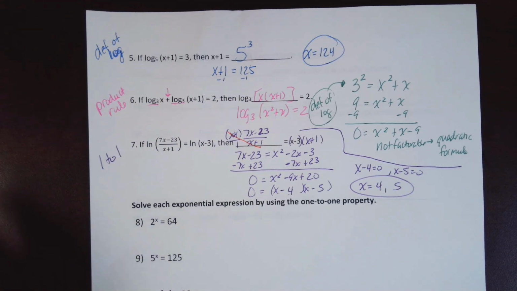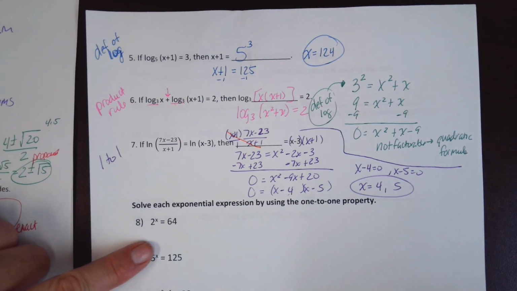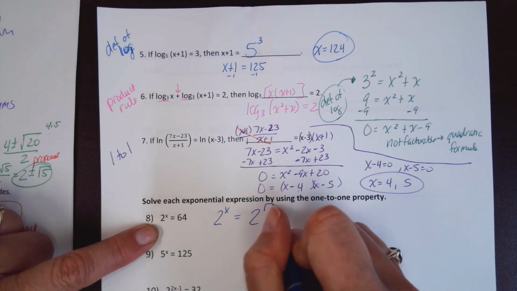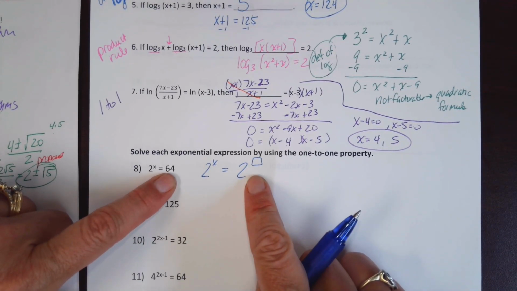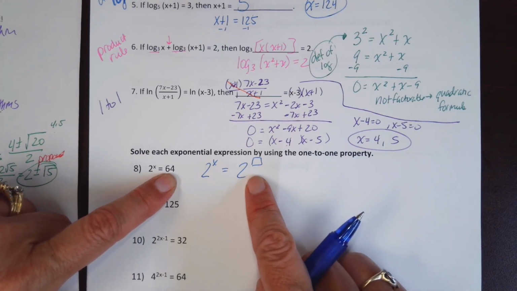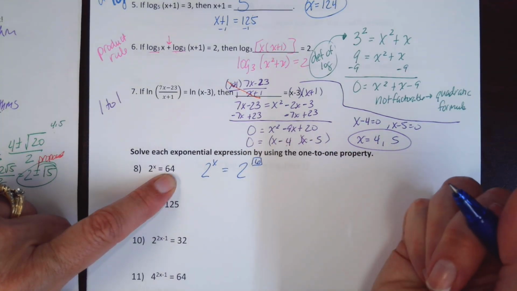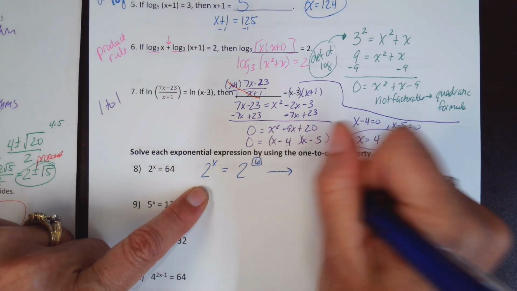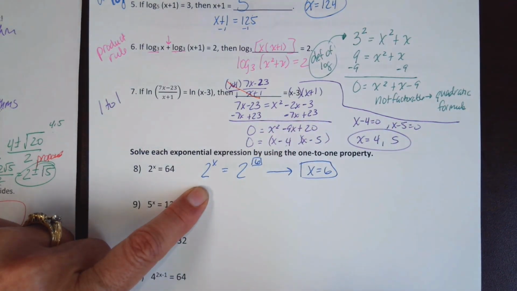All right, excellent. Okay, solve each exponential expression by using the one-to-one property. So we've got more practice on our one-to-one property here. Remember, one-to-one property, our goal is to start by making the bases the same. So base 2 to the x equals 2 to the something. How many times do I multiply 2 together to get 64? Hopefully we've done 2 to powers enough that you have a good idea and you can start playing with it and working with your calculator. 2 times 2 times 2 until you figure out that 2 to the 6th is 64, which means since we're using the one-to-one property, the base is the same, which means my exponents are equal, and we're done.